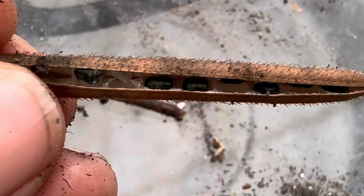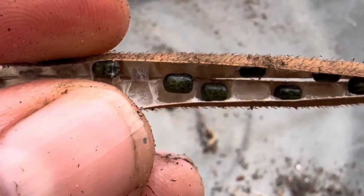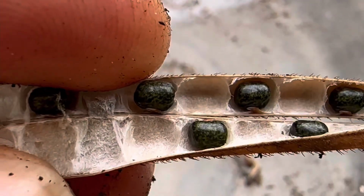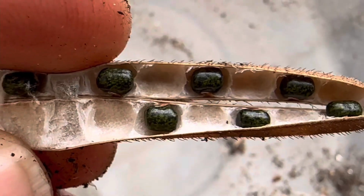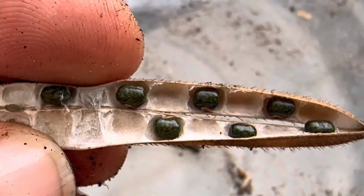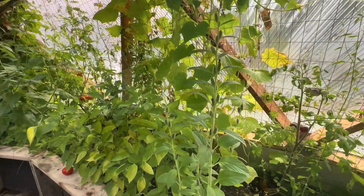So if you look really, really closely, you can see the color of those beans. Isn't that cool? They're more like a green to me, but they are called blue mottled mung beans. So they're very tiny, but they are, yes, the same kind of bean seeds that grow the sprouts that you like in your salads. So we'll be growing more of these and offering them in our store next year. All right, let's keep moving and see what we see.